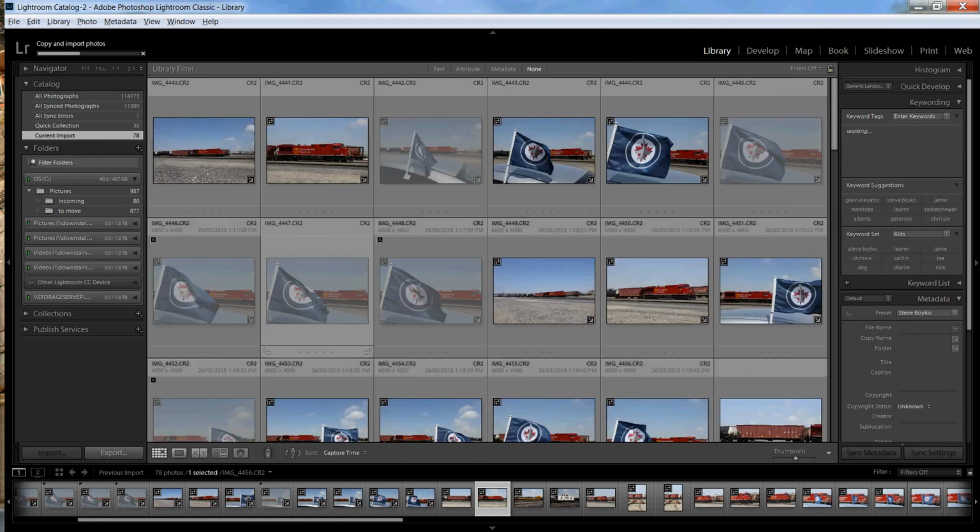One thing you'll notice on these is that you've got this little icon in the top left corner that shows that it's using the embedded preview rather than making its own preview. That's okay. You can see the copy and import is still chugging away there. I had a lot of photos, probably a few hundred. So it says 78 so far here. So we're just chugging away. There'll be some more coming in.